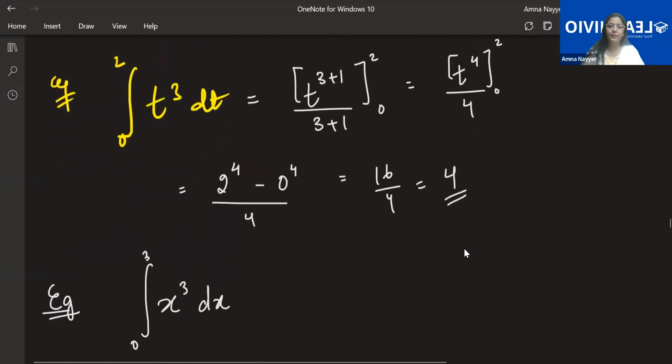Ma'am, but why do we need limits? Like, what do the limits represent? Limits are representing the quantity you are integrating. Like if I'm putting 0 to 2, this means 0 second to 2 second. They are just representing the quantity. Like I want the acceleration for 4 meter to 8 meter, so I'll put the limit as 4 to 8. In the applications we will see in the chapter, integration is used itself. So limits are basically representing the quantity you are integrating. Oh, okay, ma'am.